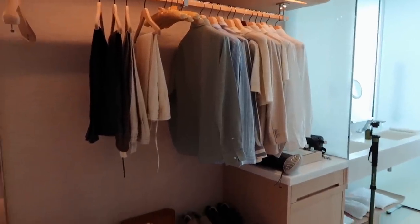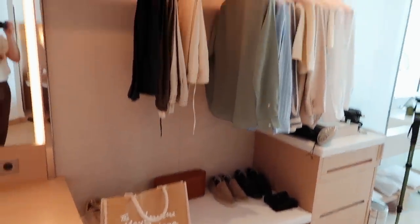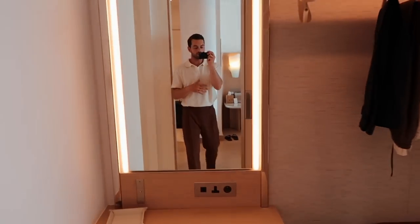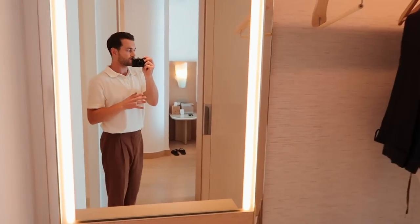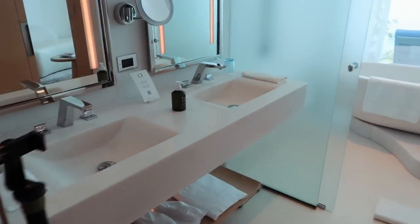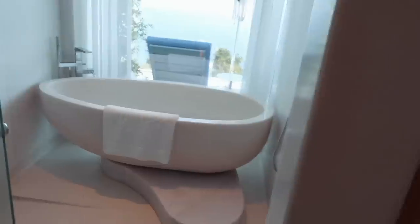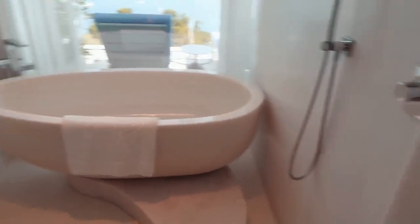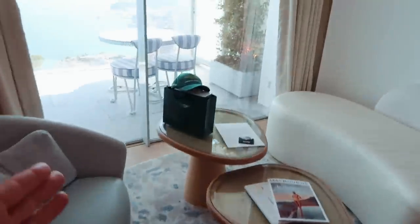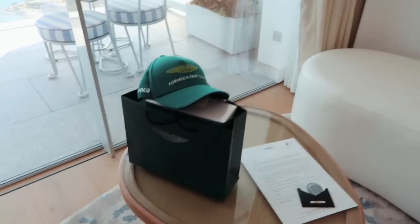Getting unpacked and steamed is my favourite thing to do when I arrive at any hotel — you can see the steamers down there. I thought I'd quickly show you the room I'm going to be staying in over the next sort of 48 hours. So this is my bathroom — we have the his and hers sink, and then through here a solid marble bath, absolutely incredible, with floor-to-ceiling marble tiles which are actually singular slabs. Spinning around into the bedroom, we've got my bed, a little lounge area, and some goodies that Aston have dropped off.